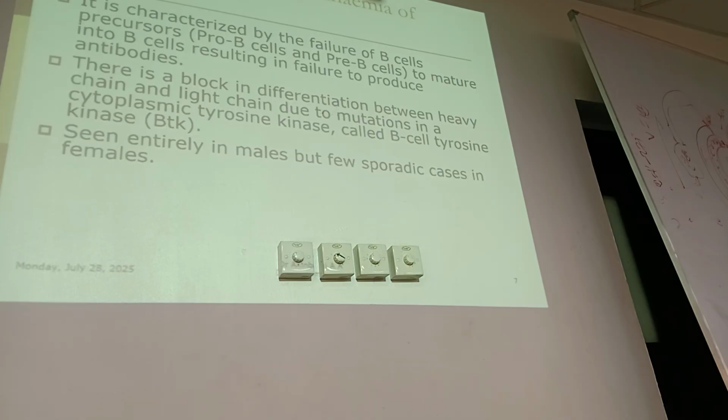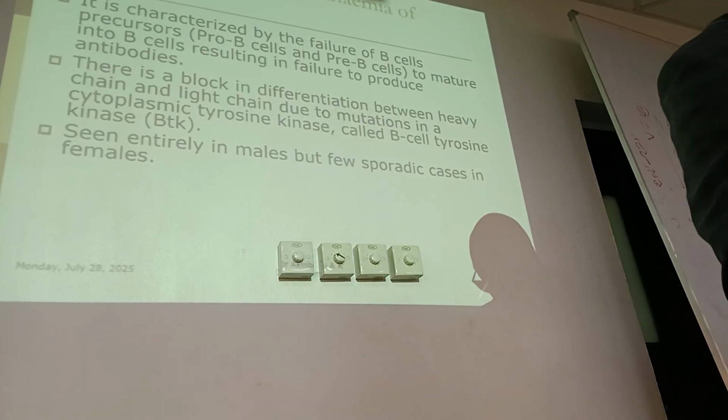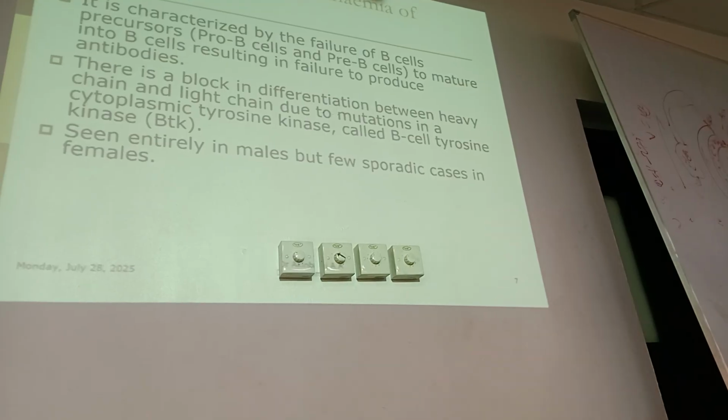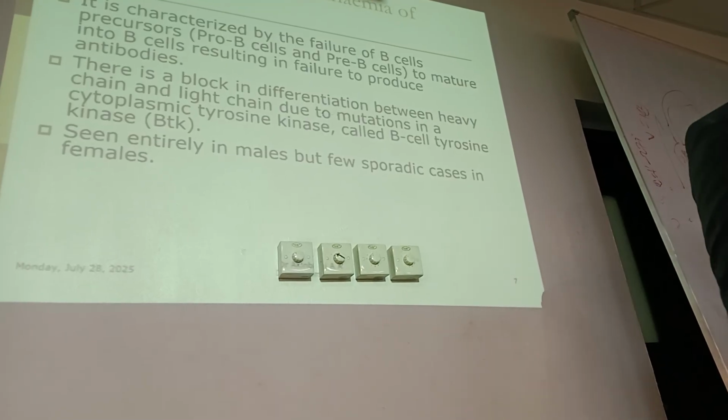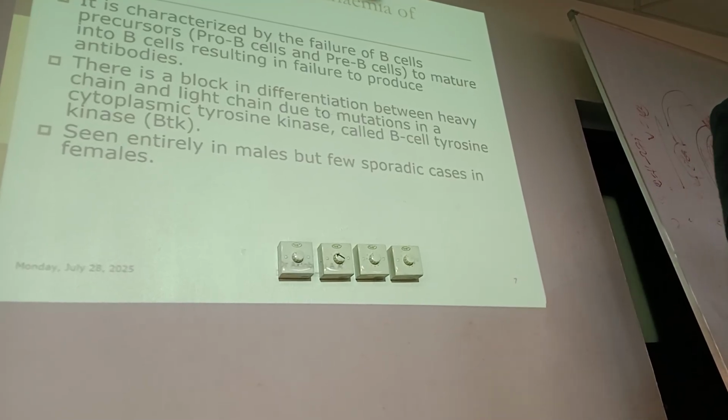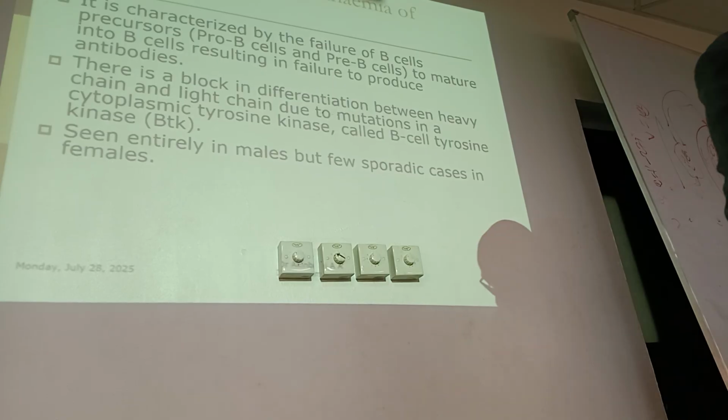A male is XY and the female is XX. So if the affected X is from the father and there's an O, you know about the chromosome O, XO in Turner's, it can affect females. Any X-linked disease, just like hemophilia, can be seen in a female despite the fact it's X-linked. So only sporadic cases.